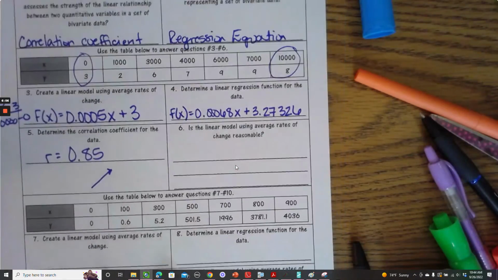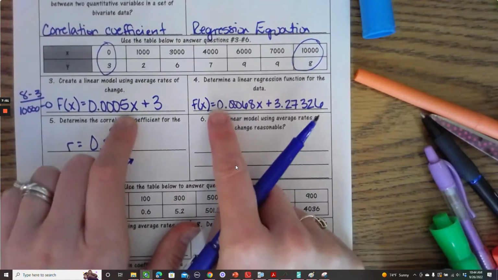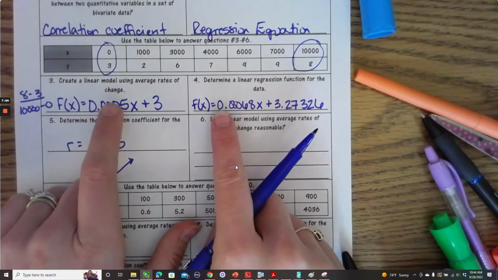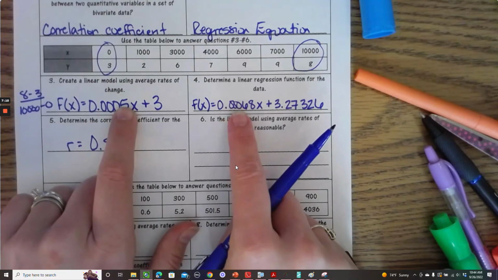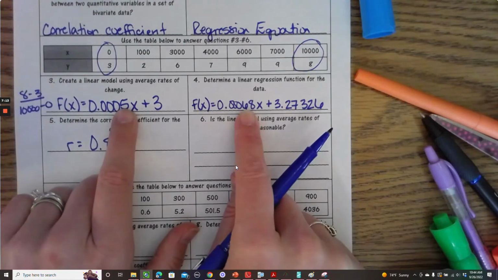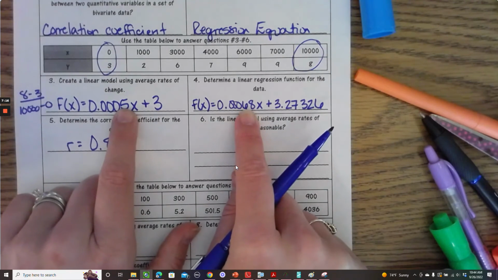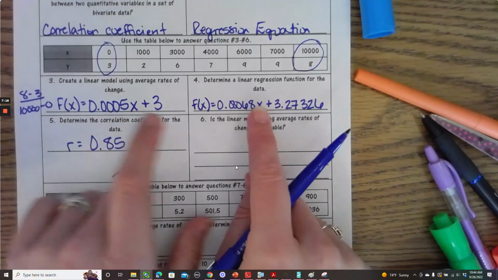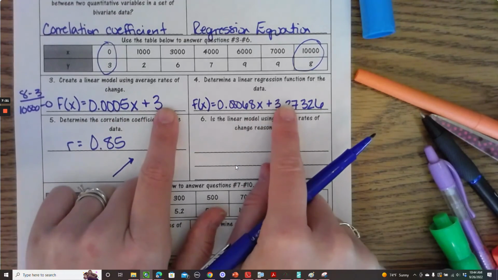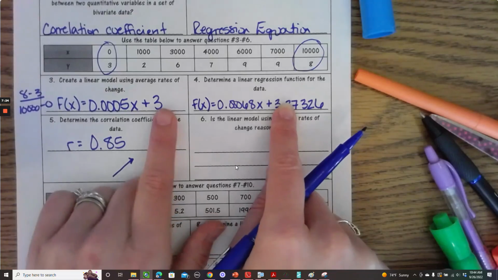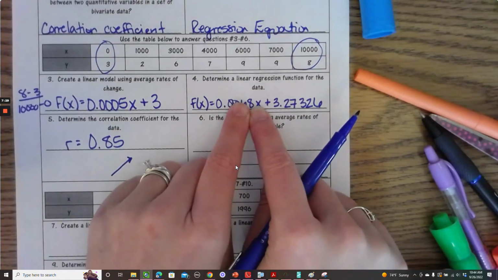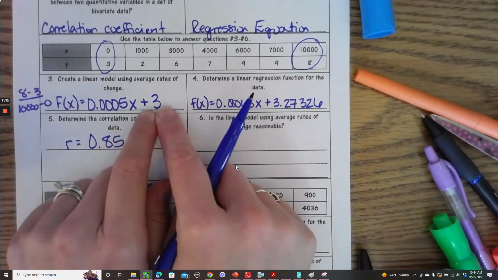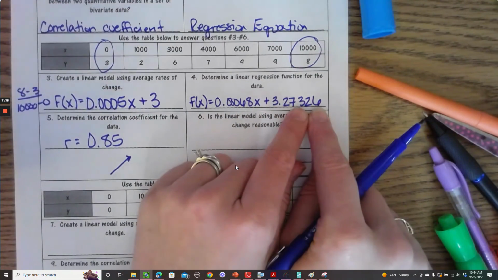But the other thing that you have to look at is how these two match up. Okay? So if we look at this, we got 0.000, 5. Here we've got 0.000, it would round to a 7. When we're talking in the grand scheme of things, those numbers are really close, okay? And then you look at the constant, 3 compared to 3.27. Those are really close. Not really close would be if the slope here was 5 and the slope here was negative 10. If this constant term was a 26 and this one was a negative 32.